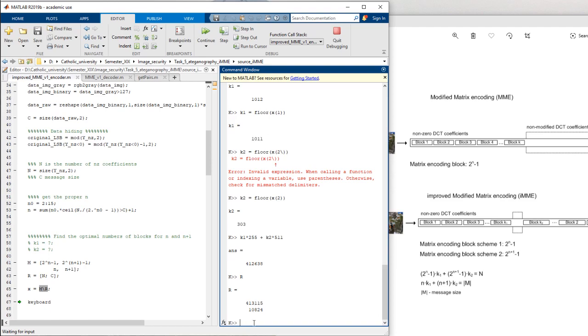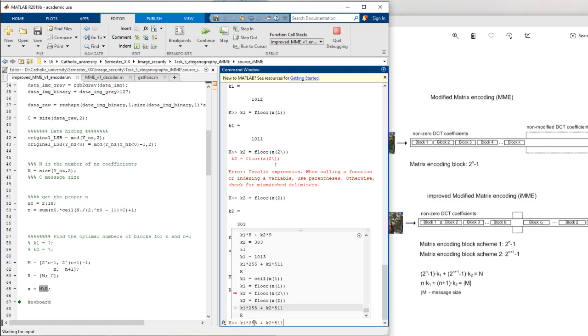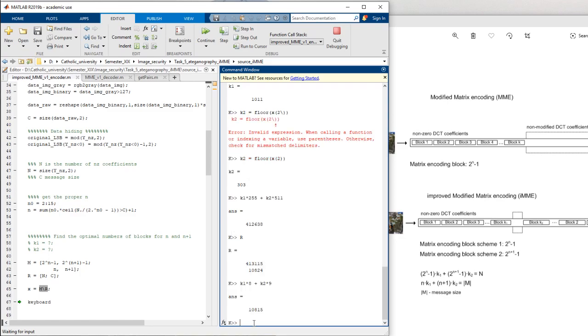1011, 303. Okay, and this number is smaller. So now we have an opposite problem. And if we have an opposite problem, what we need to do is increase the numbers and move our situation back, and see whether our coefficients are correct or not.